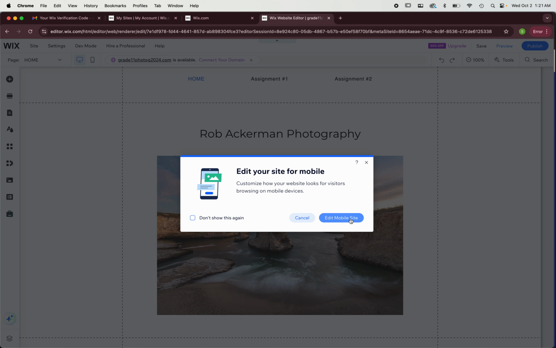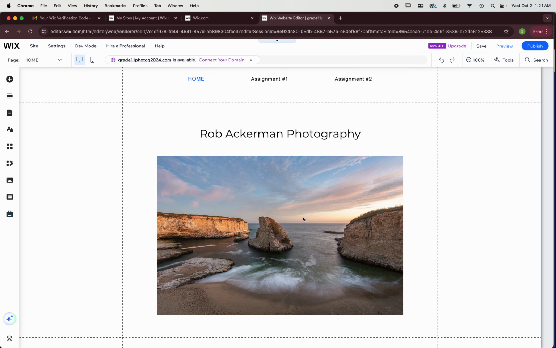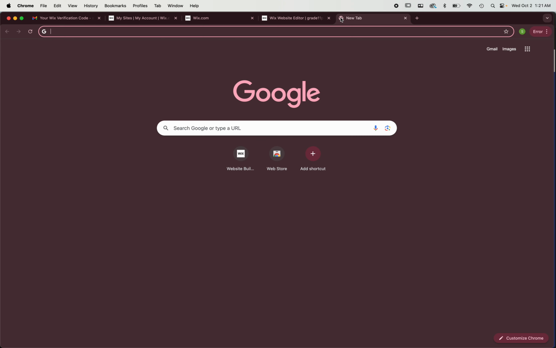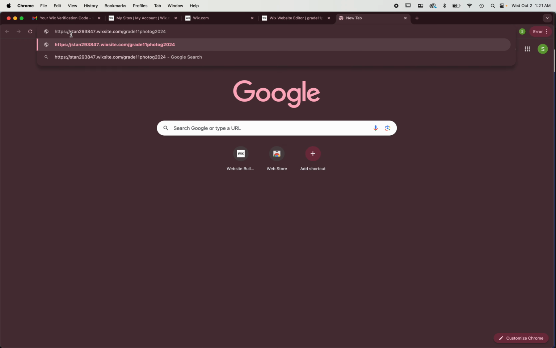They're going to offer you to do some mobile site tweaking. I'm not going to look at your websites on a mobile site. I want to see them large. I'm going to look at them on a desktop or laptop. So don't worry about it unless it's something you want to share with friends and family. You can just cancel this. Now if I open a new tab, remember I copied that address, so I'm going to paste it in here, and you can see this is what it gives me.